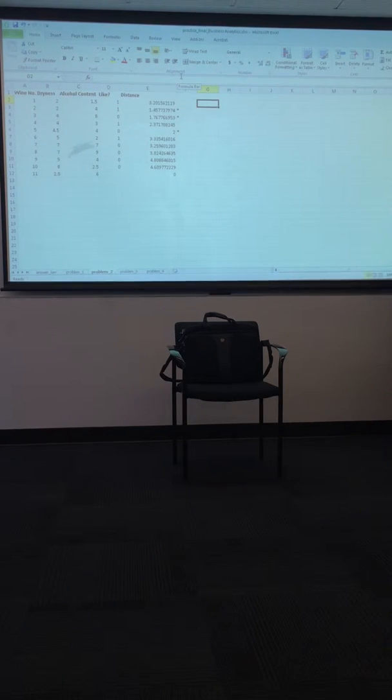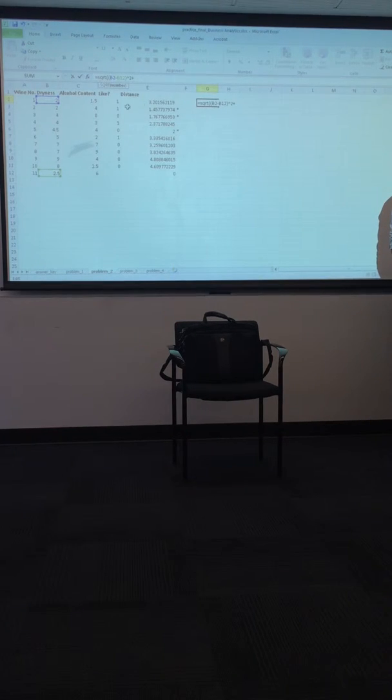Now, to be honest with you, when I do these questions, I usually don't use the K-NN distance. I do it like that. I take the square root, and then I take the difference. So the difference is the dryness minus the dryness, I need to square it, plus the alcohol content minus the alcohol content, I square it. Okay. You don't get the same result if you do that. We'll show you.